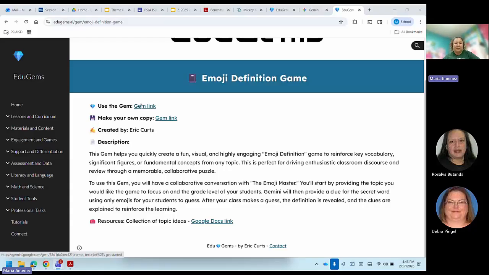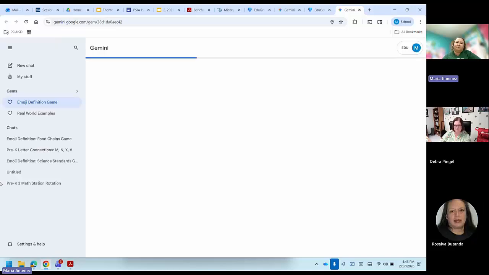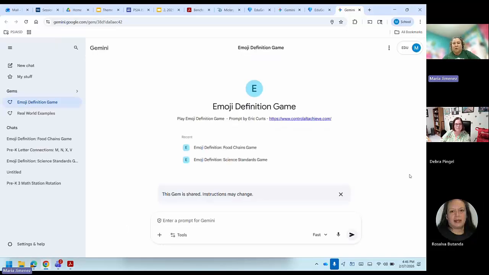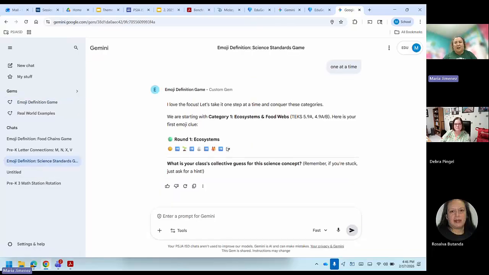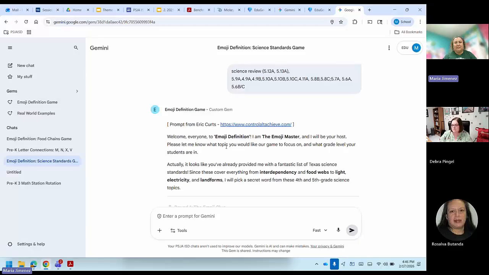So I'm going to click on the link, and this is what it starts off with. As you could see, these two are my recent ones. I started off with the emoji definition science standards game. Let me click on it. I started off with fifth grade. Hold on.